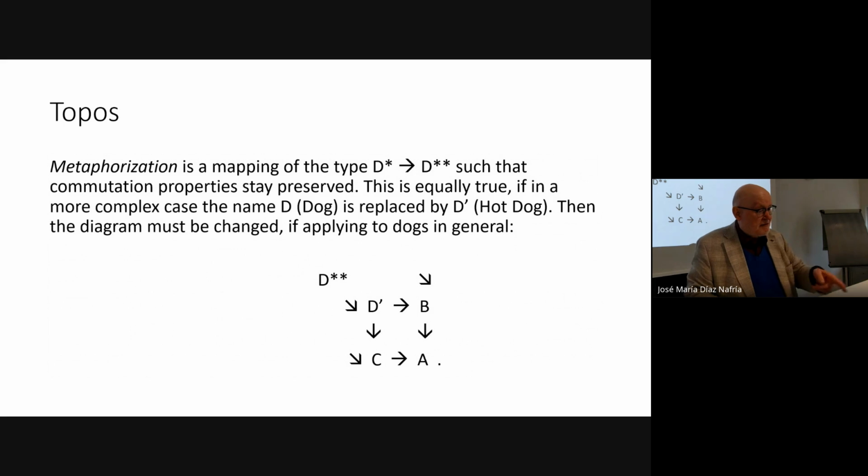This is because the child has to understand this procedure in both directions. So it goes either from A to the name, that is bottom up, or it goes from the concept to the single case, that is top down. Only if the child can do both can we say that the child has understood the concept. And of course, in the case of a human child, it's becoming even more difficult, namely when you replace the name D by D prime, which is called a hot dog. Because obviously you have a different concept which belongs to hot dog.